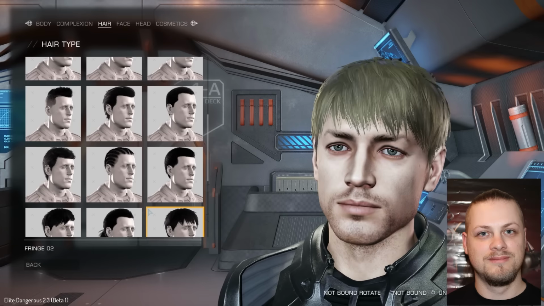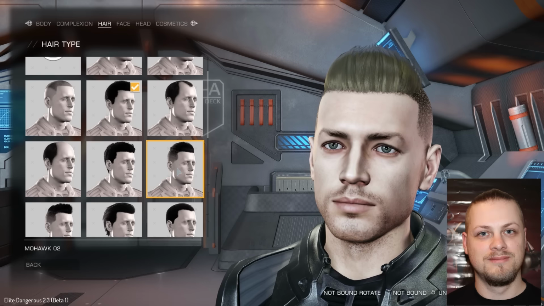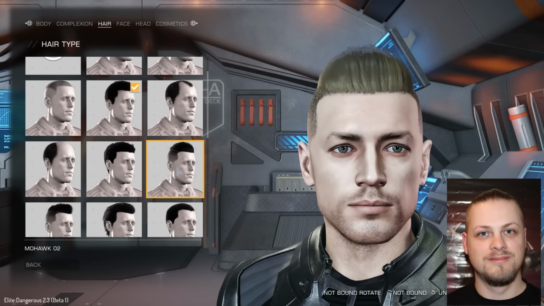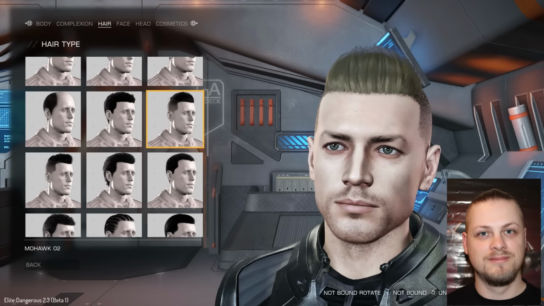Yeah. Okay, so out of all the ones I've seen so far, I think this is the one we're going to go for. It's the closest that we've got to my hair. Because I do have the shaved sides, but I actually have a ponytail at the back as well. It's a Viking hairstyle. But they don't have anything like that here.